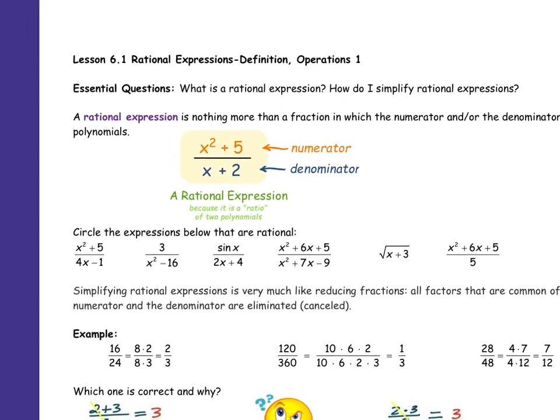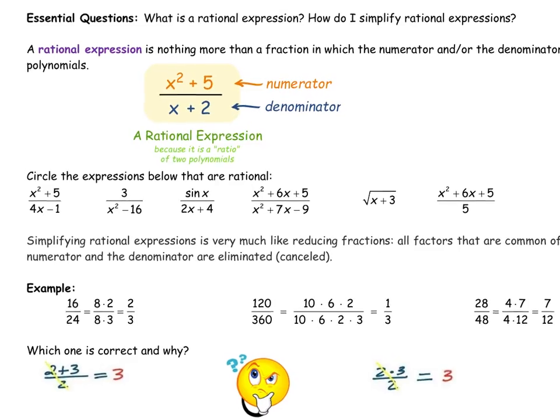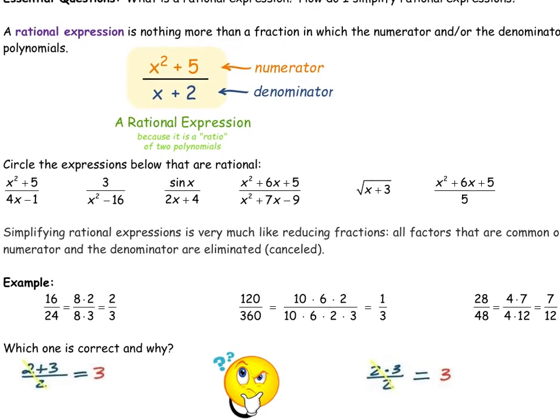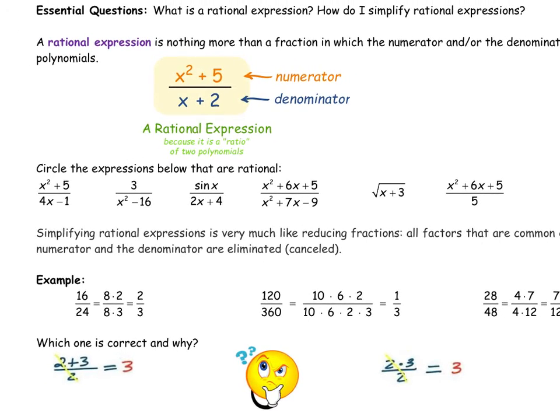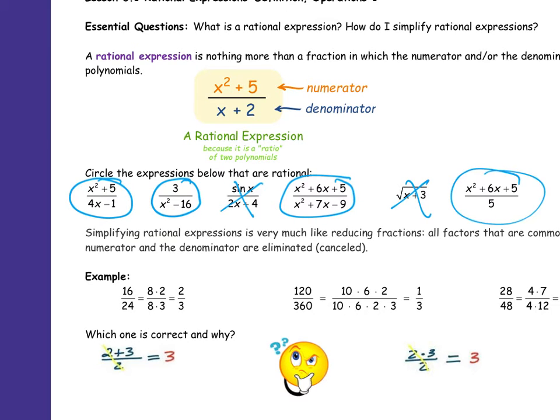So is the first one a rational expression? Yes or no? Sorry, I can't see that on my iPad. This one is. This one is. This one is not, because sine of x is not a polynomial. So this one is not. This one is. This one is not. And this one is. Yes, 5 is a polynomial. It's just a polynomial of degree 0, so it would be considered a rational expression.